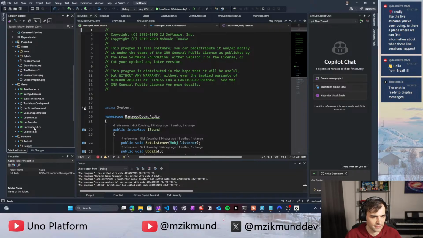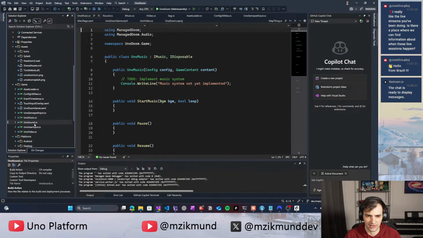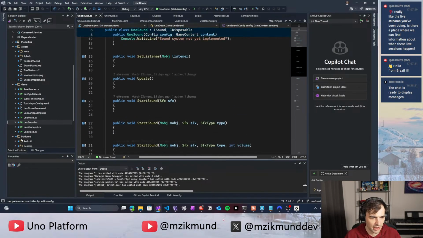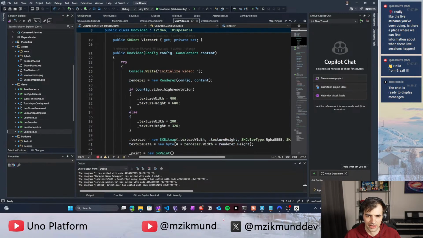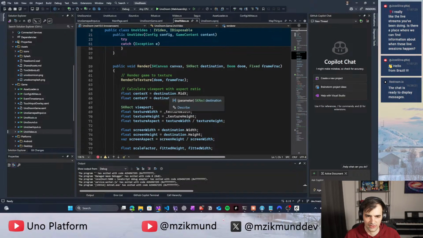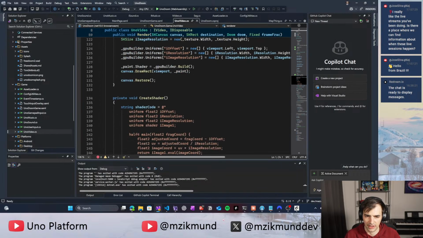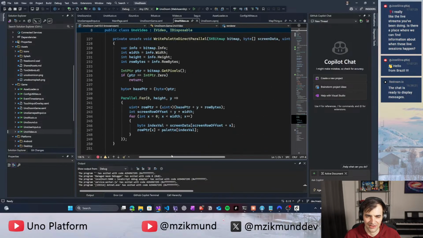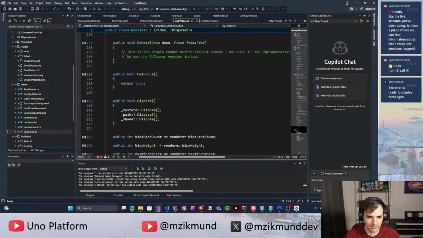And currently, the music and sound are not implemented. We can try to add that as well, but for now it's not implemented. And then for the video part, we are using this SKCanvas element, and that one is rendering with hardware acceleration on the screen.